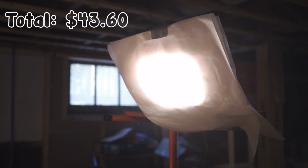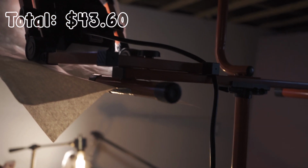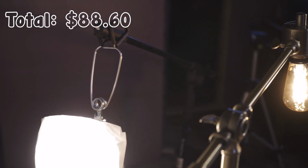Got a Craftsman work light. It's a 2000 lumen work light, as well as a Craftsman work light stand. I got both of those at Lowe's. The light was on sale for $25 and the stand was $20. And then I have wax paper over it just to diffuse it a little bit. And the secondary light right here, I have one of those clamp lights I bought at Home Depot or Lowe's. And then on this mic stand that I had lying around, some more wax paper on that to diffuse it.